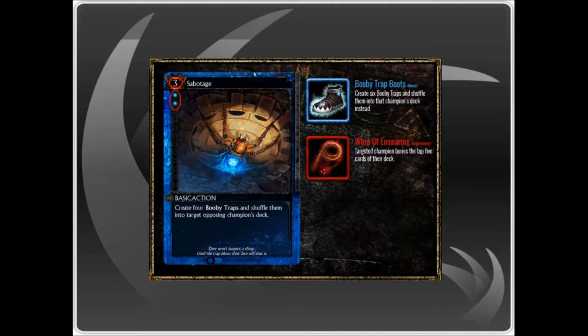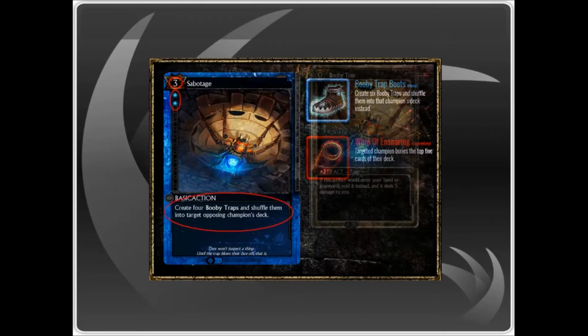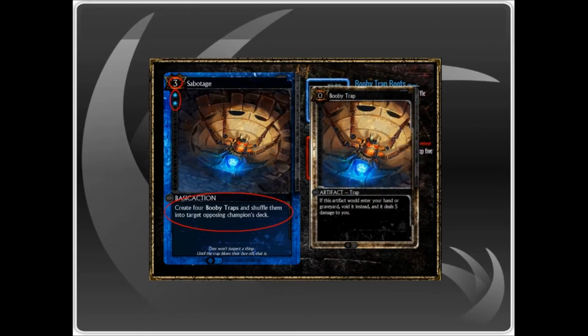However, the urgency you'd normally have to ensure you drop these early would require you to increase the ratio of Sapphire resource cards in your deck. The booby trap cards Sabotage creates deal 5 damage when drawn or milled from your opponent's deck. While this may be a card that looks good in theory, in that the total damage potential of all traps would deal 20, this card is a bad pick for PvP.